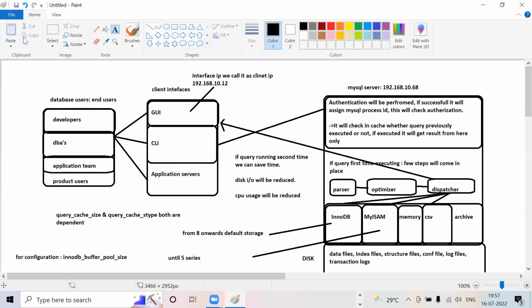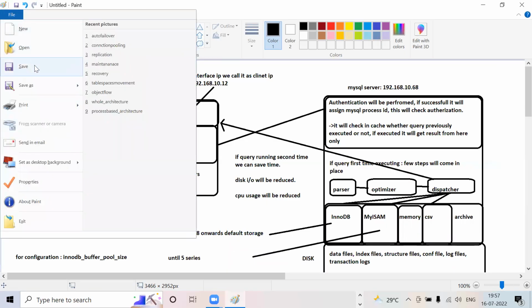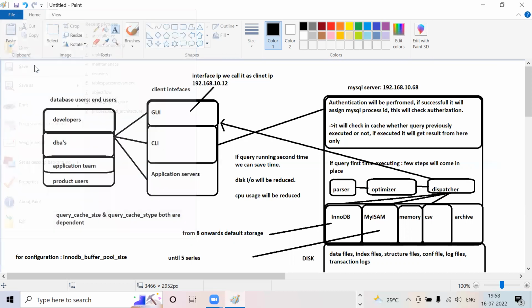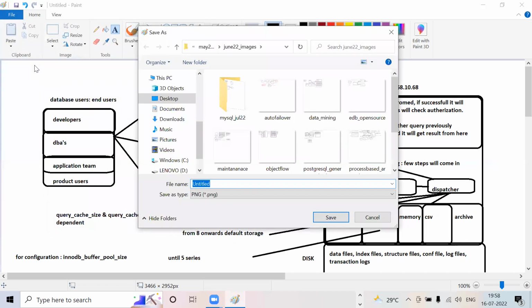One last question: you said once it crosses 1 GB, it will create a physical file. So once that query is executed, will that file get deleted? No, not deleted. It is a physical table, so you need to drop it manually. That is the reason to be careful while using more nested joins. So don't go with the temp table approach if you are not confident in the plan.